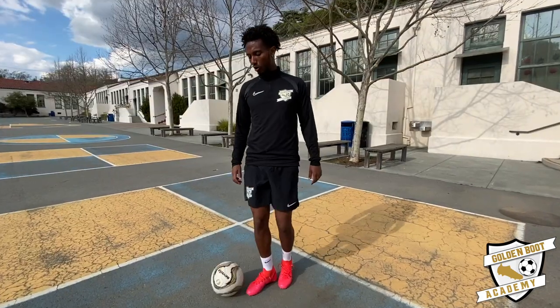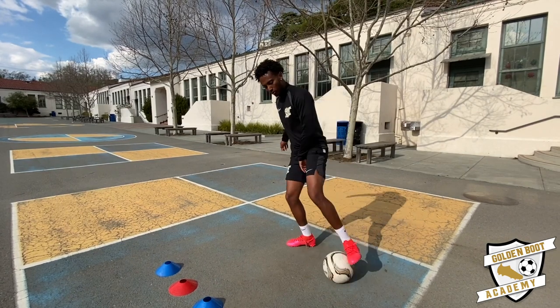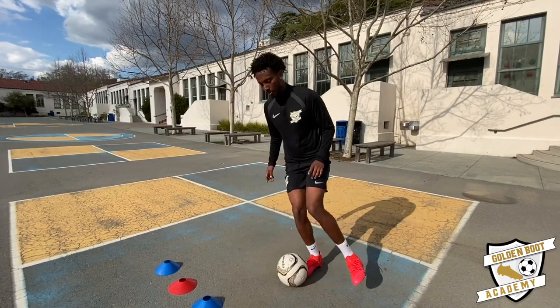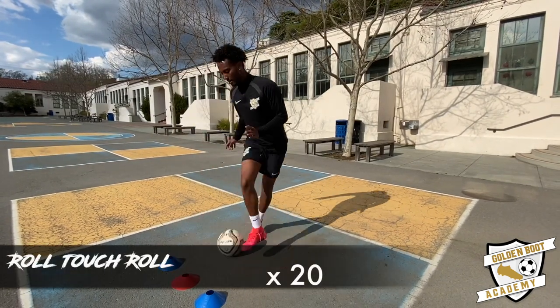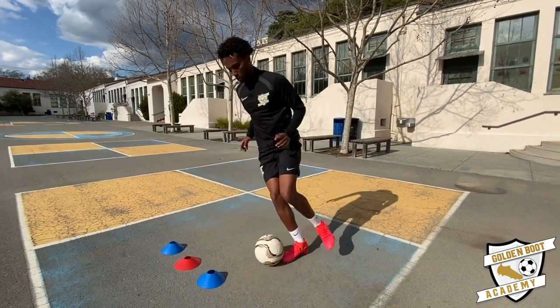All right, guys, this one is the roll touch, okay? Very simple. You're gonna roll with your right foot, touch with your left, roll with your left, touch with your right. Same idea as we've been doing. As you get comfortable, pick up speed, try to keep that head up.